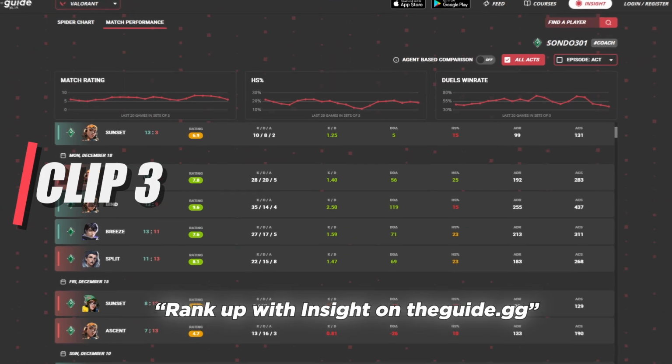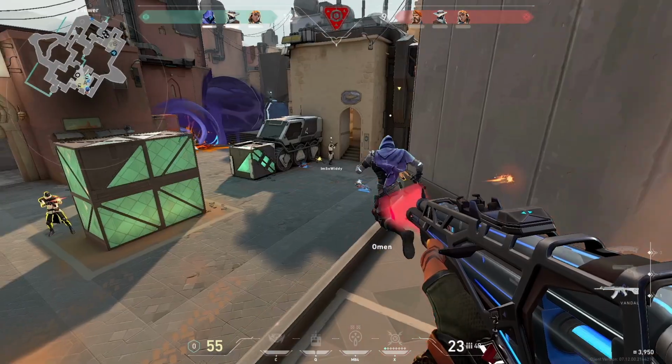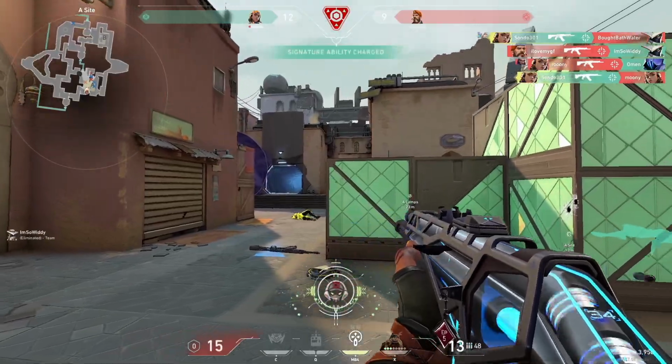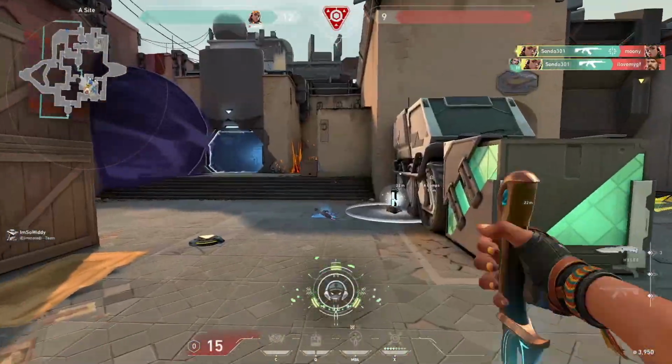This next clip was an insane match where I was able to drop 35 kills. This was my most impressive clip yet since I was able to clutch this round, winning my team the game with only 15 health. My team is going to be taking a 3 versus 4 retake on the A bomb site.